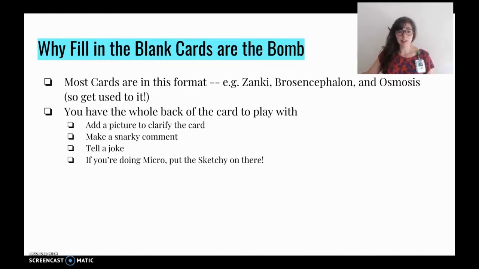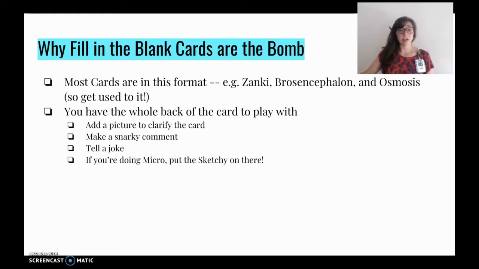One of the things that I really like about it is that you only use the front side of the card. So if you want, you can use the back side of the card to add a handy mnemonic, or add a photo that you think clarifies the point, or make a joke, or whatever. And that actually can be one of the most helpful ways that you can assist your fellow classmates. If you found something that's really catchy that sticks in your mind that helps you to remember a fact, adding it on there can make a big difference.